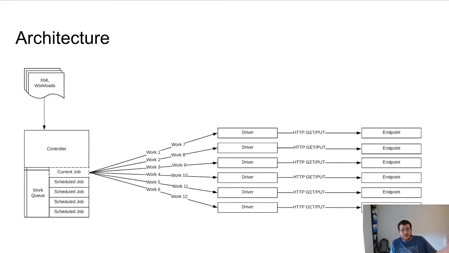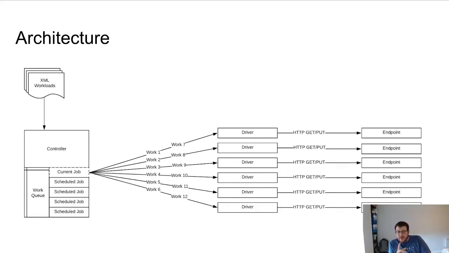So what do we do? We take a bunch of XML. It's all XML, pretty typical for a Java ecosystem kind of project. But what we do is we take some workloads and put them into the controller pipe. There's a work queue. It takes a set of jobs, and then it runs through those jobs sequentially. So it does one job at a time. And then if we want to do parallel work within each one of these workloads, we define a number of different stages. So what does that look like? I'll talk about that in a second.